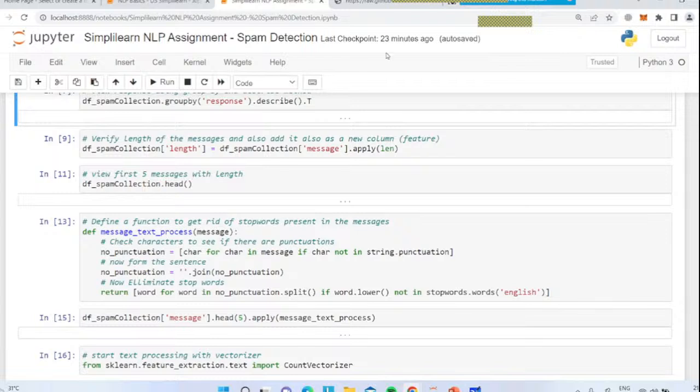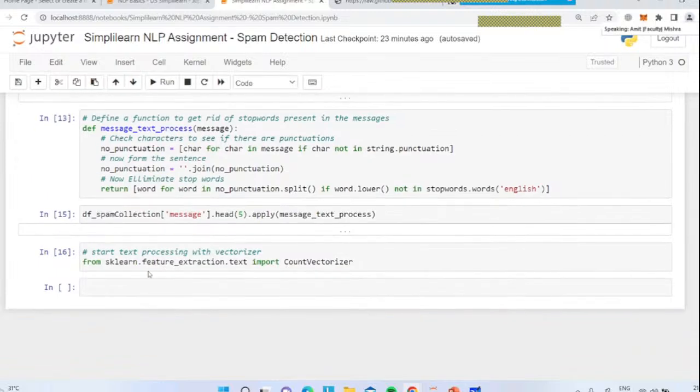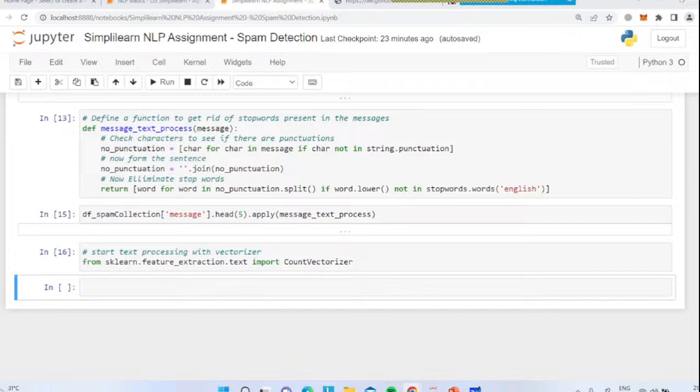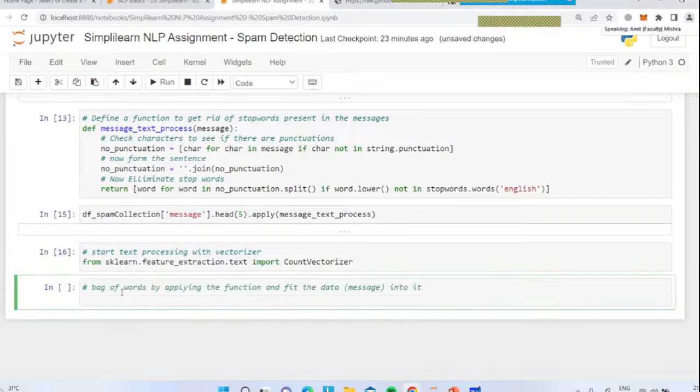Okay, after you have completed all this, let us use the count vectorizer and convert the text. So what has been created here is called your bag of words using the count vectorizer. Call it bag of words transformation.